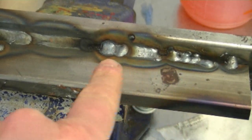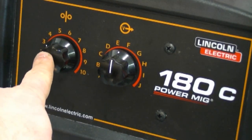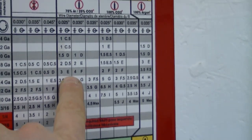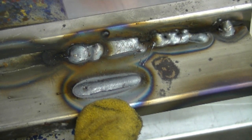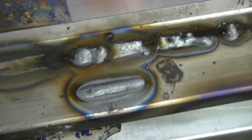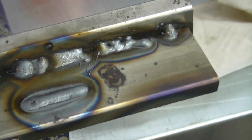I'll run a quick bead on top here. This metal is approximately 16 gauge and I've got it set at 3 for the wire feed and E for the heat — that's pretty well what's recommended if you're using the gas. And there's the first bead. I'm not sure if that was a bit too hot or not. I did get a few lessons from Brendan at Get Bent Metal — that's his channel on YouTube. Anyway, I'm still learning; I'm going to try another bead and turn down the heat just a little bit.